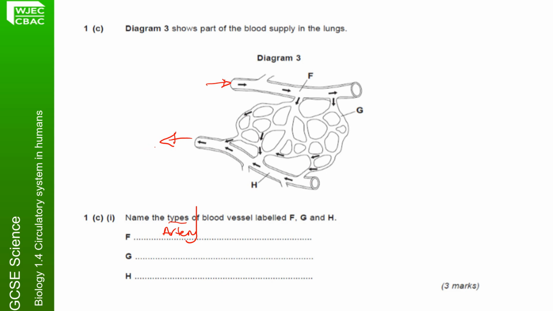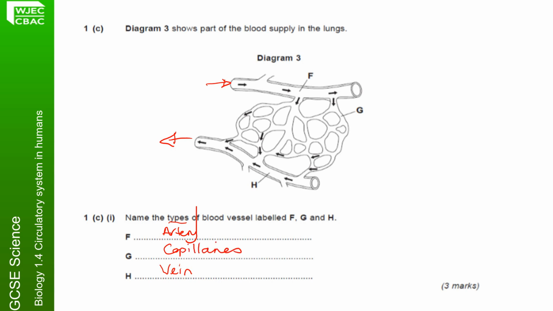This blood vessel, H, is going back to the heart to take the oxygenated blood to the heart so it can be pumped around. So it is a vein that brings the blood back to the heart, and it is the pulmonary vein that is bringing it back, but just vein would be fine. So what are the blood vessels that connect up the two? You should know these blood vessels because these are surrounding the tiny little alveoli that are in the lungs. So the blood vessels that go around each alveoli are the tiny little capillaries.